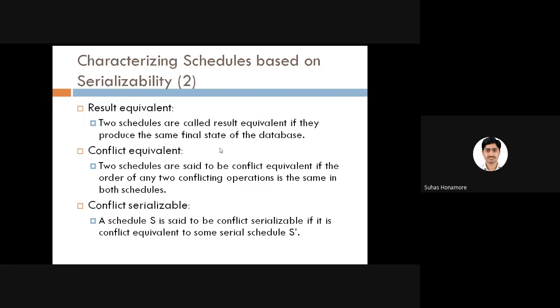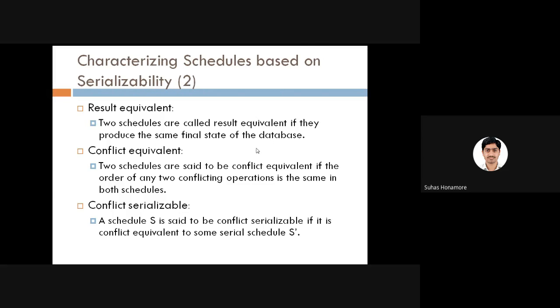Okay, so one transaction is reading and another transaction is writing. We'll call this a read-write conflict. Or the reverse, a write-read conflict: maybe the first transaction is writing and the second is reading. Or both transactions are writing, which is a write-write conflict. So this is the combination we'll call conflicts.